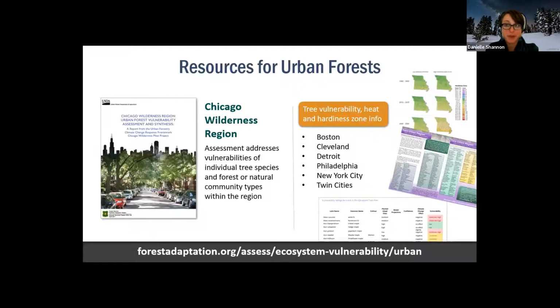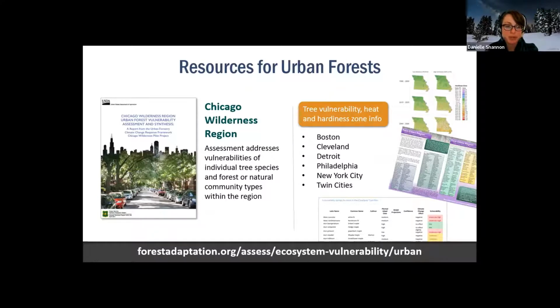And if you're working in an urban area and you're looking for tree species information that's not included in the broader assessment, it's just not coming up for you, it might be the case that we have summarized climate change and tree species projections for your city. We're working on expanding our network for urban cities in the Midwest, Northeast, and even in other areas.